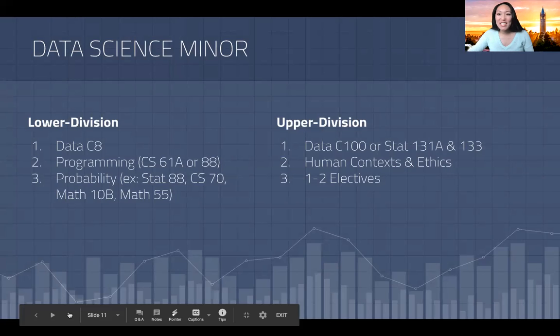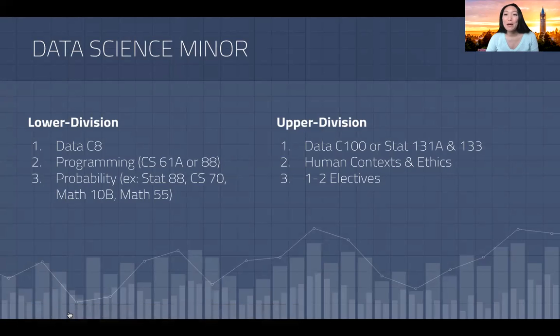I'm going to transition now to talking a little bit about our minor. I'll just touch on this briefly, but if you're not sure that you want to commit to a full data science major, maybe your primary interests are in another area and you're just looking to get a little bit of extra background in data science, for example, we do offer a minor, which is about half as many classes as the major.